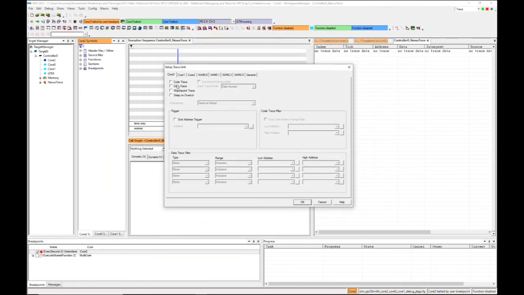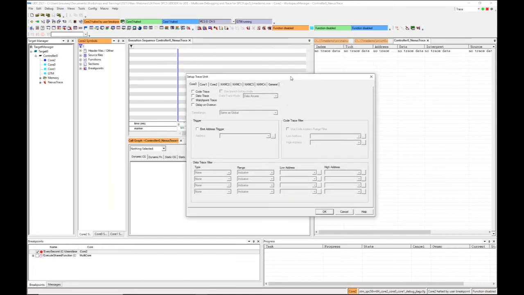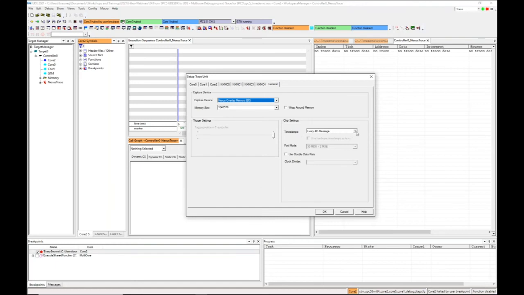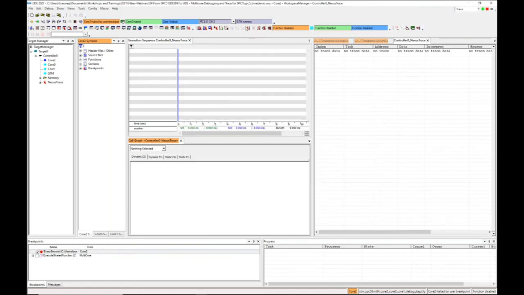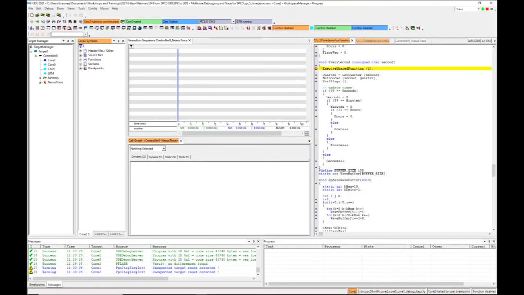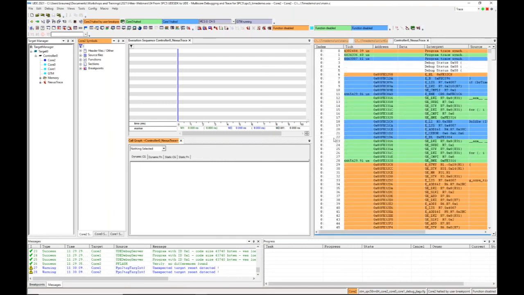This is the trace configuration dialog for all the possible trace clients we have in this target device. We want to do a multi-core code trace of all the cores, and I have to enable this in this dialog. And we want to make sure that we have timestamp information available, which is required by some trace-based analysis. Then I can start the trace using, for example, the toolbar, and then I have to start the application again. And the trace is automatically stopped because the trace buffer is filled completely.